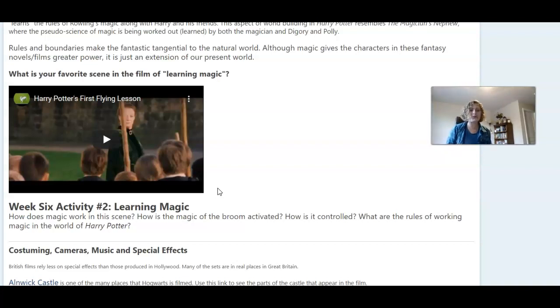For your activity number 2, I want you to talk about how magic works in the scene of learning, such as how the broom is activated, or how the transfiguration is created, how it is controlled, what the rules working around it are, and how the child viewer gets to understand magic as an extension of physics through that lesson. And thus Rowling's world building is being propelled by the plot in that section. Think about that and discuss it in your discussion board for your activity 2. I look forward to your thoughts.